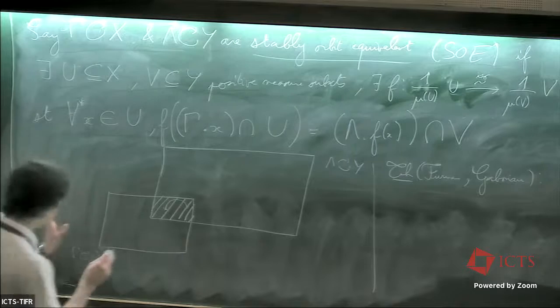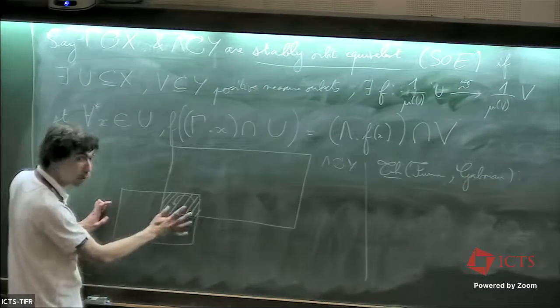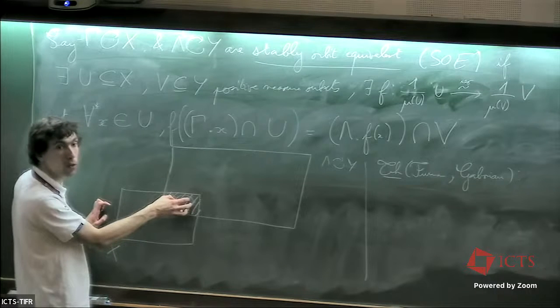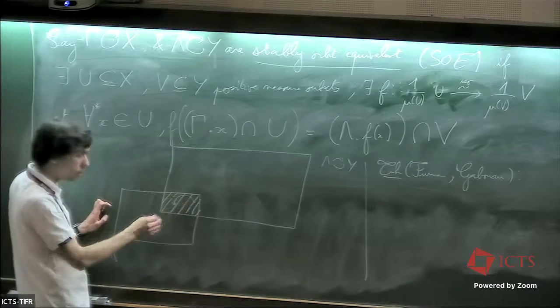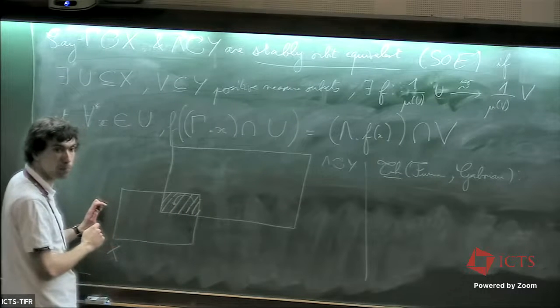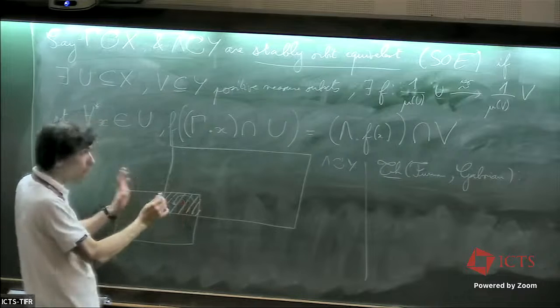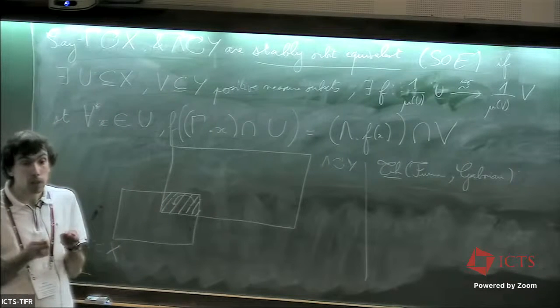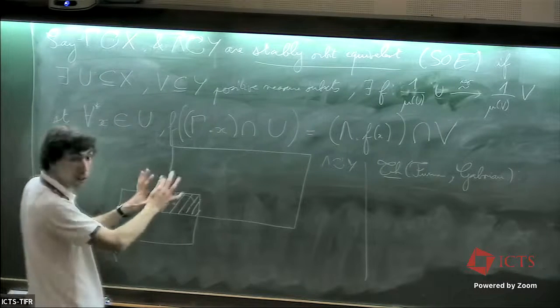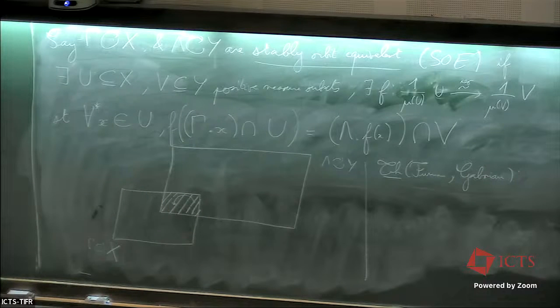Right. It's just so you have an orbit relation on the whole space, and you intersect this with U. So it's the intersections of the orbits with the subset U that are the same as the intersections of the orbits with the subset. I'm not saying U and V are invariant, but typically you have an ergodic action. But if you just restrict the orbit to some set, you see the same orbits.